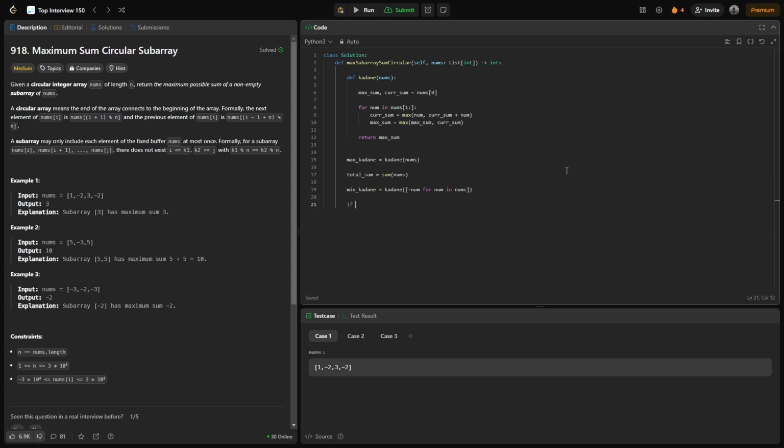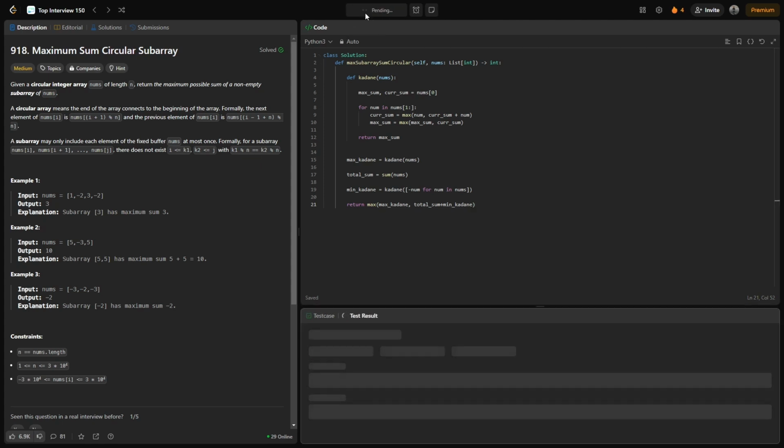Now ideally you have to return the maximum of max Kadane or total sum plus minimum Kadane, and this should work except for one edge case that we need to check.